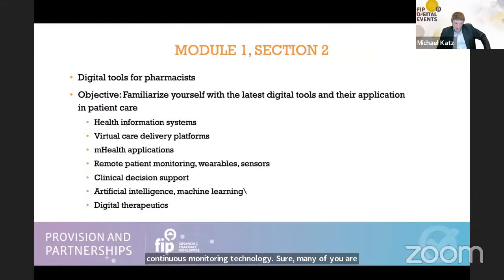Clinical digital support, of course, and AI, as we all know, is everywhere, and it's being embedded in so many different things. And I know there was a question in the Q&A that will be addressed later about integrating AI or how we handle AI in the educational environment. And of course, for us as pharmacists, digital therapeutics is also very important. Next slide, please.